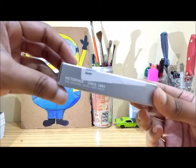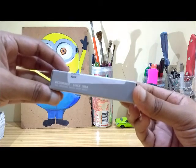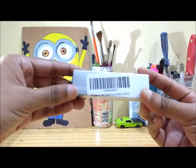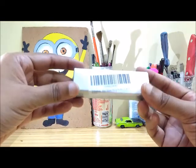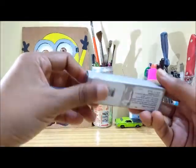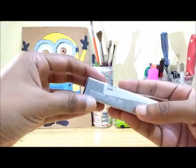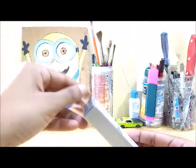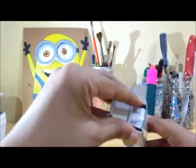My camera can't focus right now. Anyway, Victorinox since 1884, and it's the 3.3613, the Victorinox red Swiss Army knife, the classical red color. And here is some other information about the knife. As you know, it's one of the best Swiss knives. Let's open it and see what's inside.